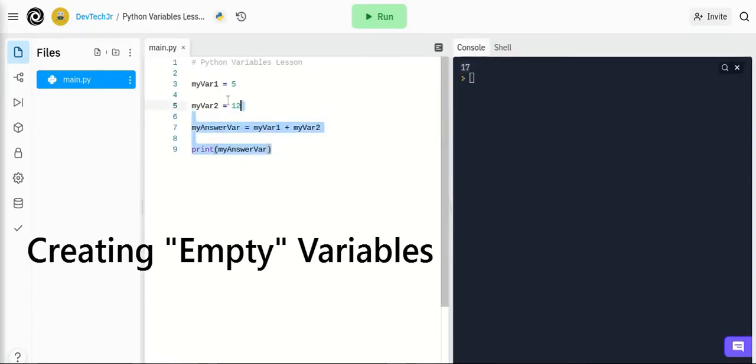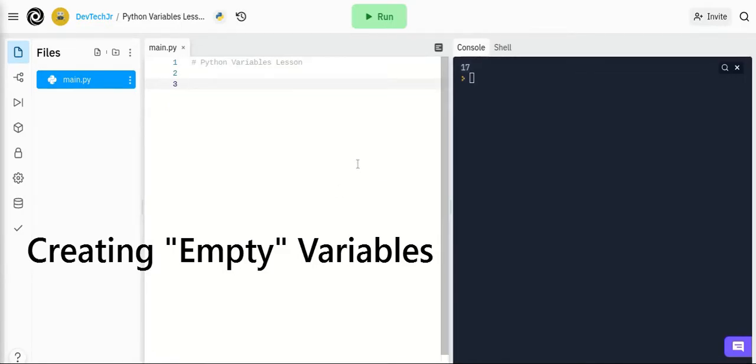That's great. Now, a question I often get, and a question that I've also had before, is what if I want to create an empty variable? What if I just want to declare one right now, but later want to reassign a value to it later on in the code, like maybe through some loops, or maybe through some if statements, or control flow statements, anything like that? That's also possible.